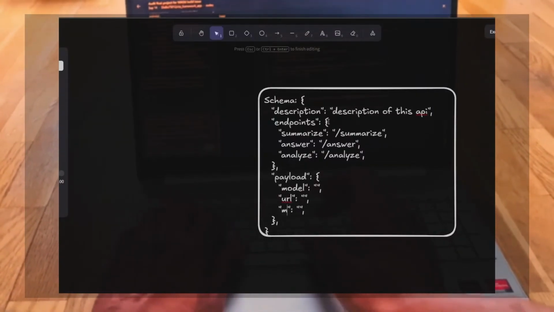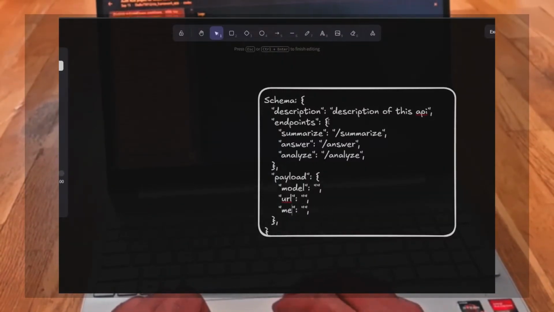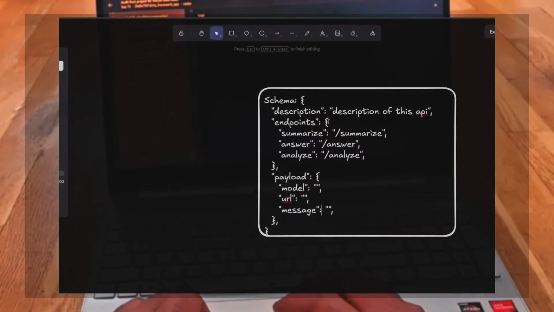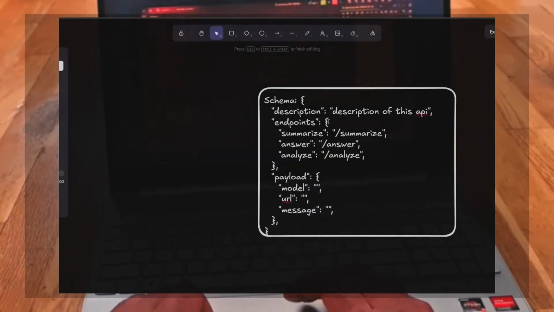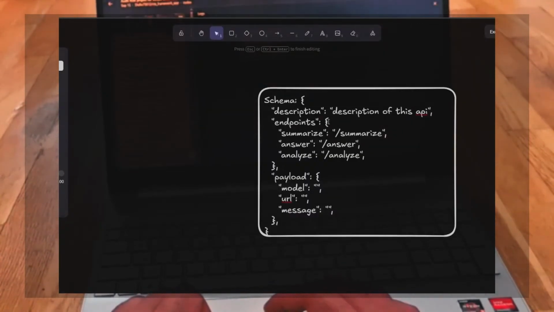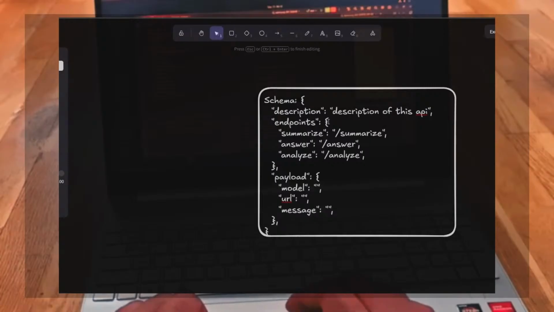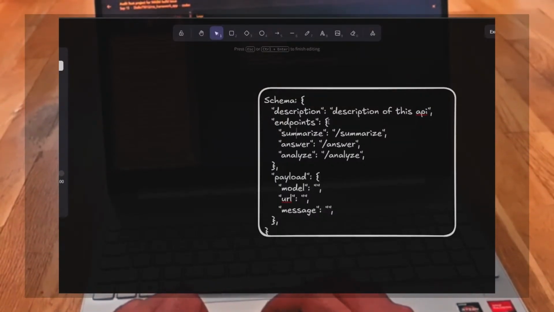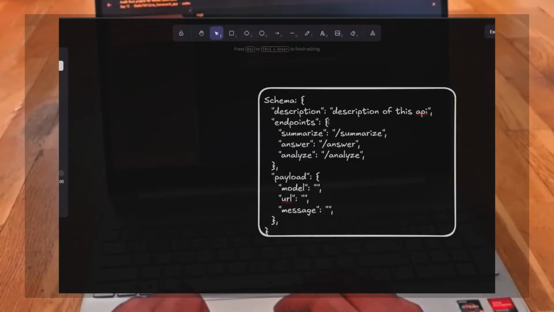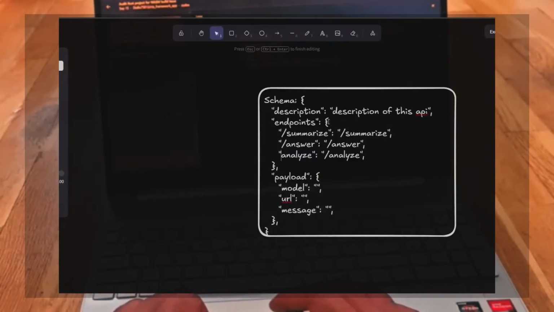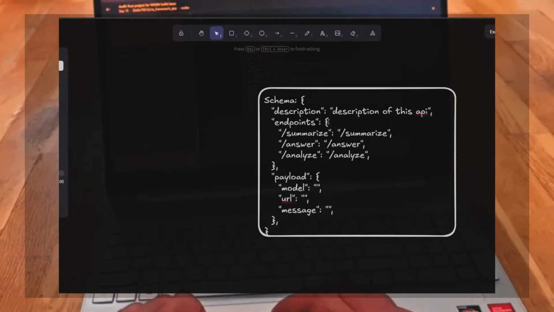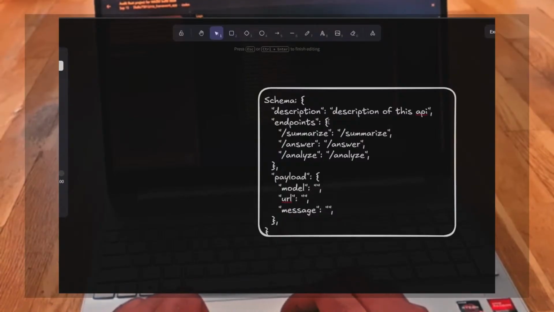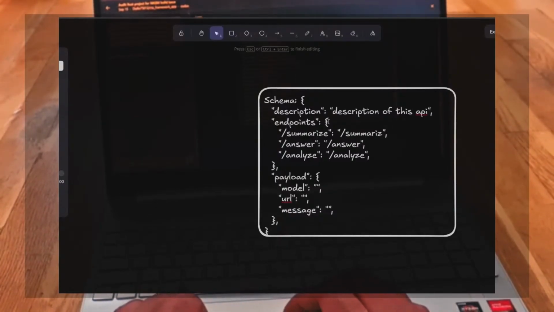Okay, so here in the schema we have the description, we have a kind of endpoint system: summarize, analyze and answer. We have a payload that is expected by this application with the model, URL, message, maybe some more arguments.